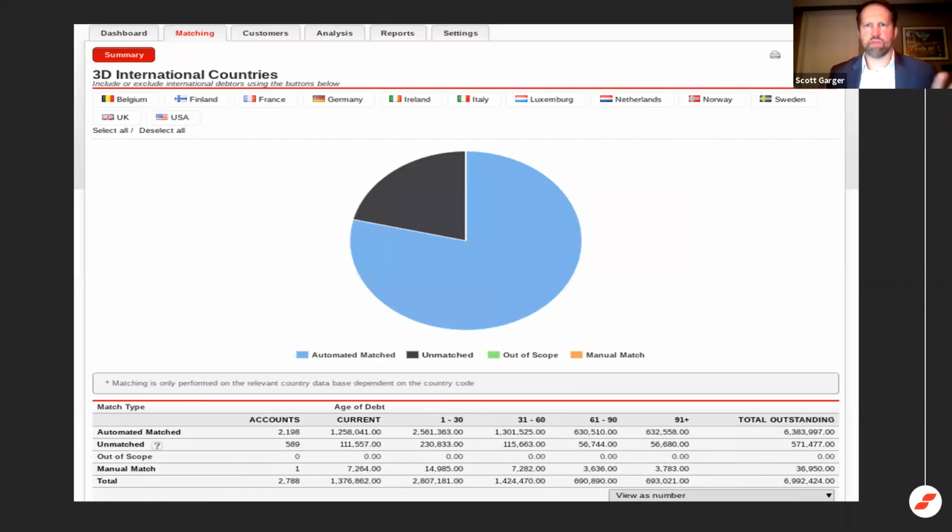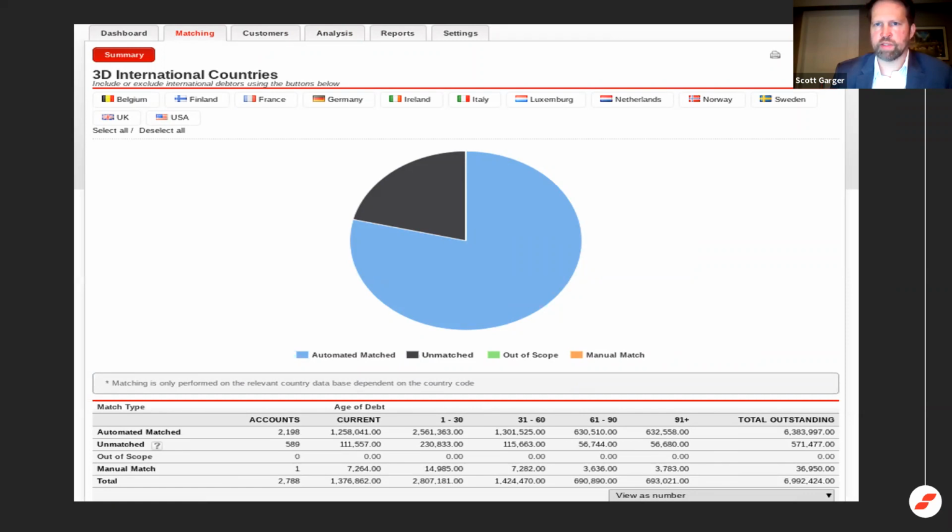That kind of ends it with the reporting section of it. Again, it's highly customizable. Ask us to do anything on the reporting end of things, it can be done. It's just speaking with your account manager, speaking with us at Creditsafe, and coming up with a strategy to deliver that reporting for you.